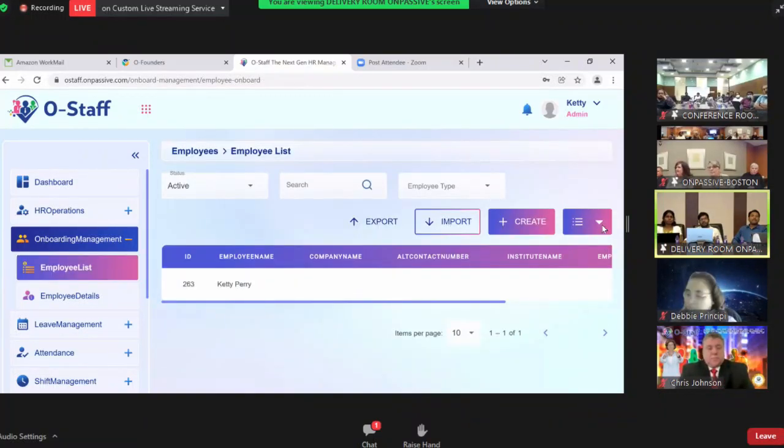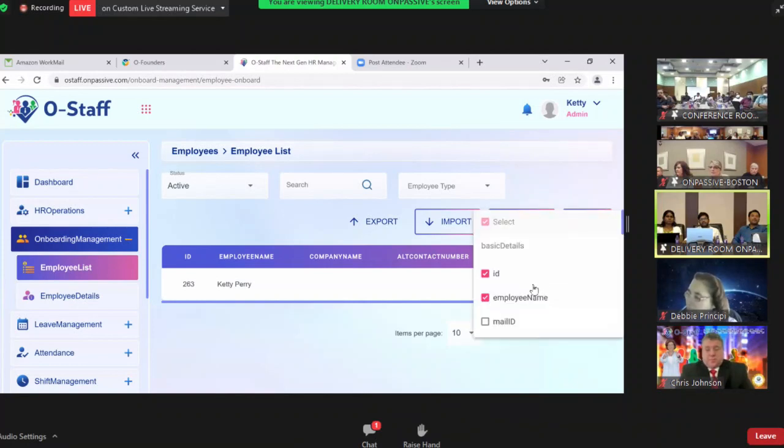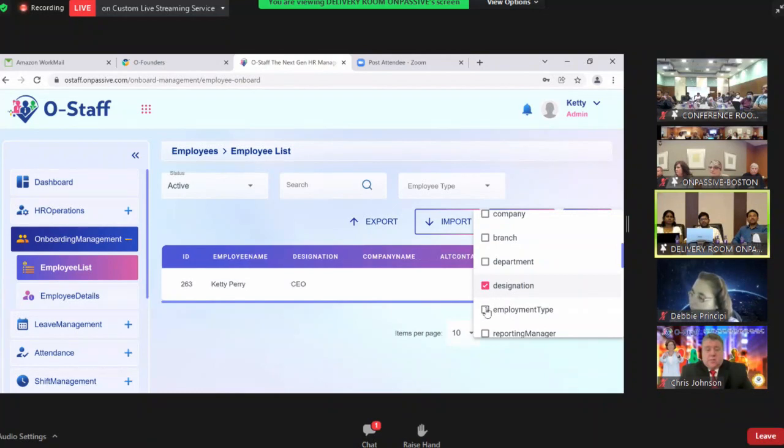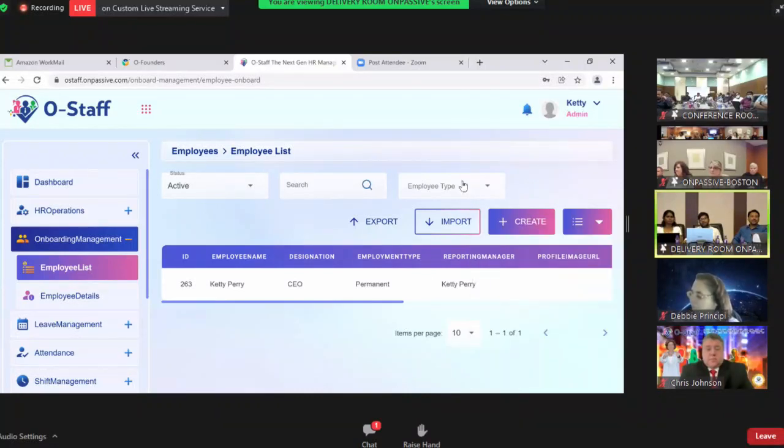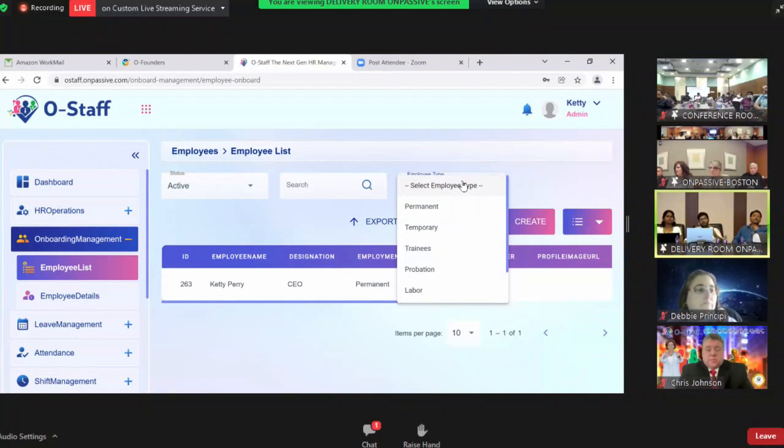And we have the best option where I can select all the columns I would like to see. For example, what is the designation? So I can dynamically check out multiple designation reports and everything I can choose here. Pertaining to employee type, for example, I have different roles of employees, such as permanent and temporary, and I can take a few employees like trainees. So trainee employees also I can register here. I can check them, and the list can be loaded here.